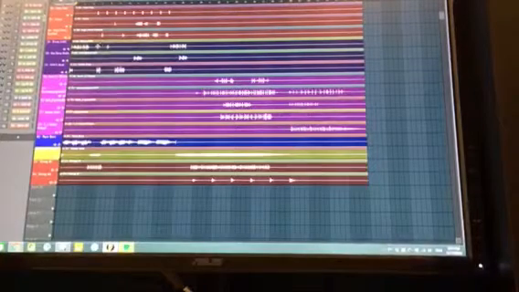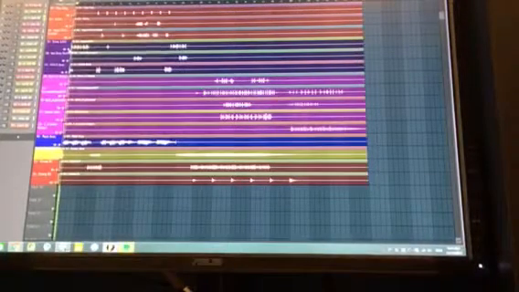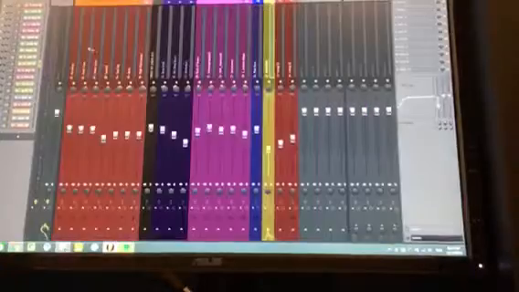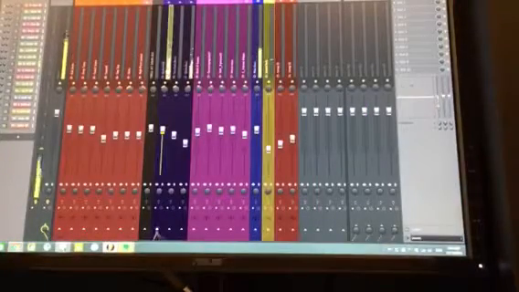Plenty of saturation, squishiness. So what I'm going to do is, let's see how I want to do this. Yeah, we'll just hop over into that here.